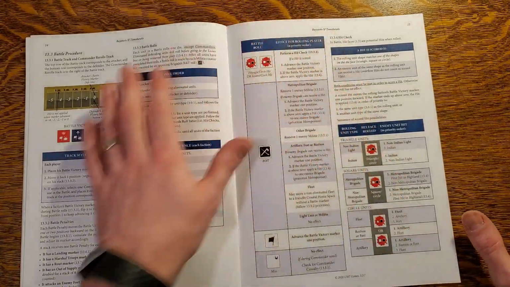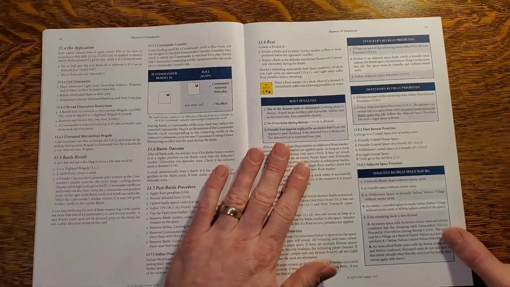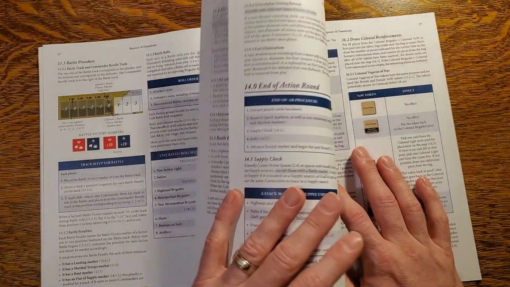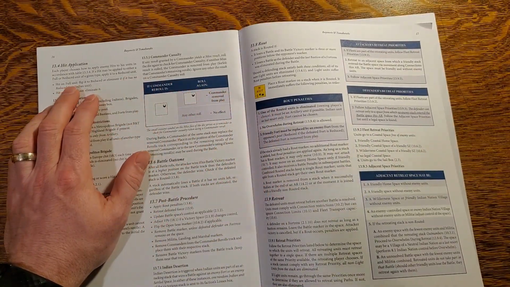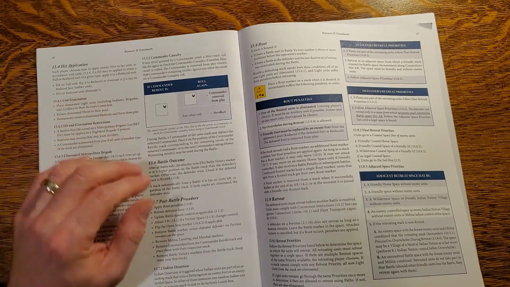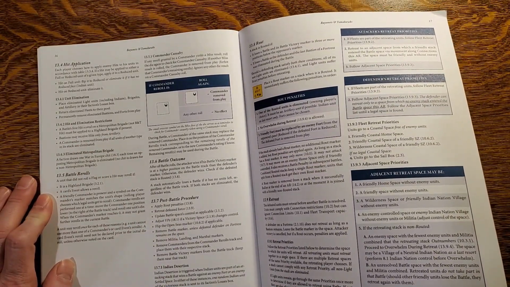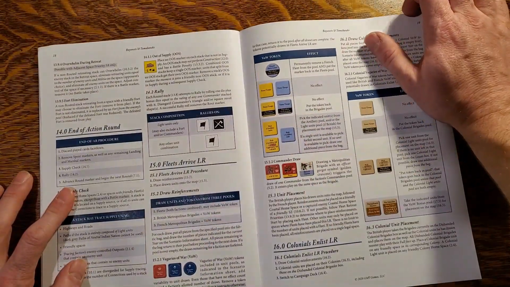Okay, battle procedure. This will be interesting. We have our route. Oh wait, there's hit application. Hit a full unflip unit or reduce, eliminate it if it has no reduce. Okay. I'm just curious. Okay, it doesn't matter which unit takes the hit. I'm always curious about that.